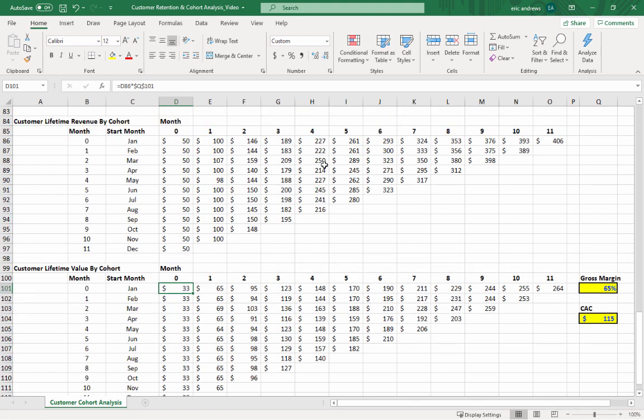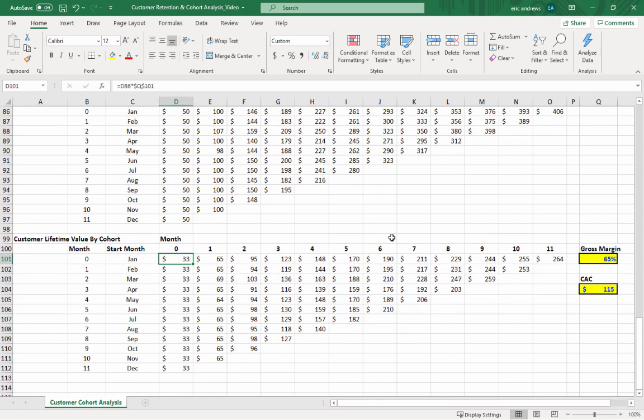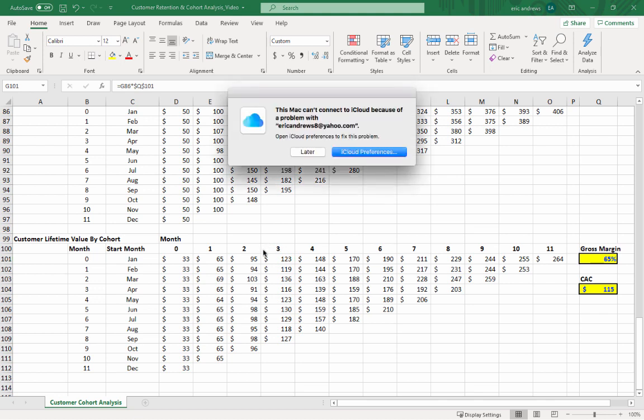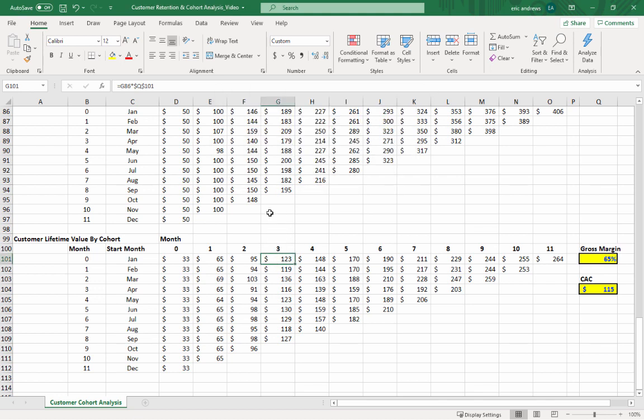But after you spend that $115, that customer comes on average and spends $50 with the company, and only $33 of those $50 are profit. So we spent $115 and we made $33. So should we be spending $115 on marketing? Can we afford that? Well, if you just look at their first purchase, it's like, no way, we only made $33. But over time, by their second purchase, we've actually made $65 on average off a customer. By their third, $95. By their fourth, $123. And $123 in profit is more than the marketing cost. So at this point, we actually become profitable on our relationship with each customer. And so in this month, we're actually making a profit.